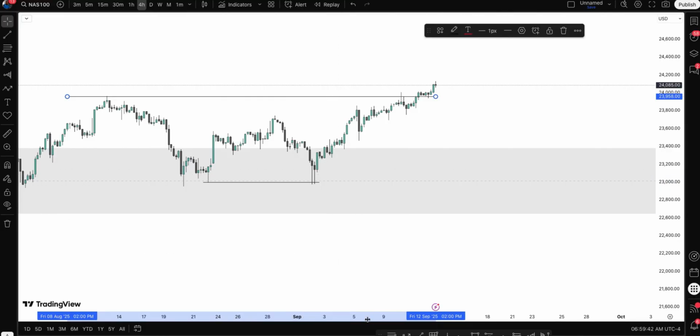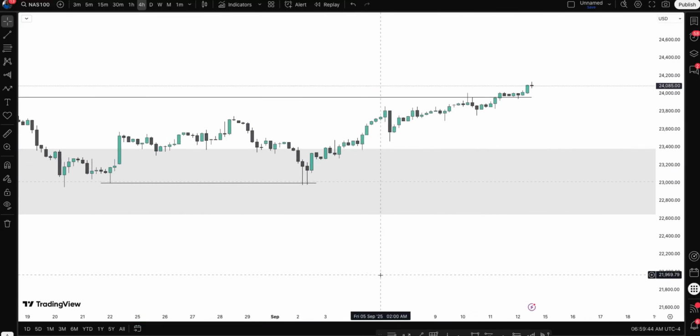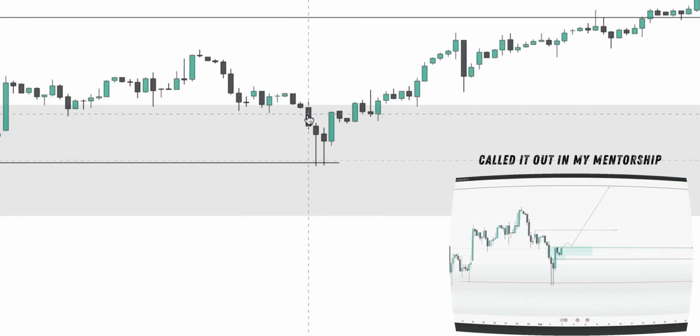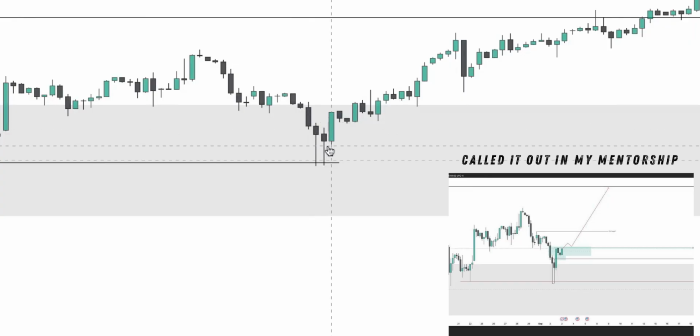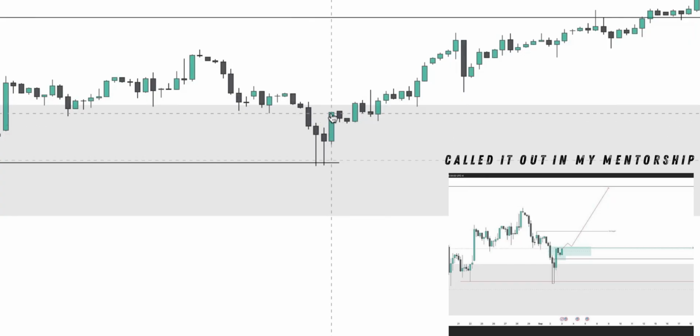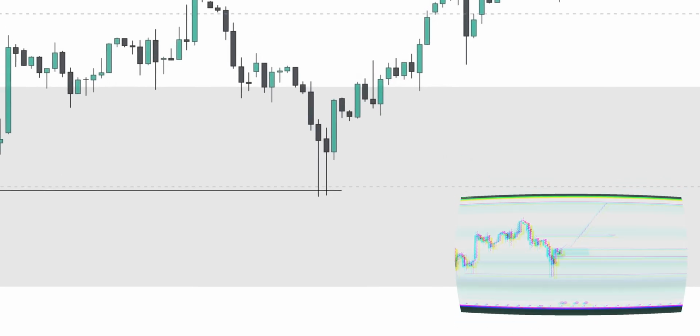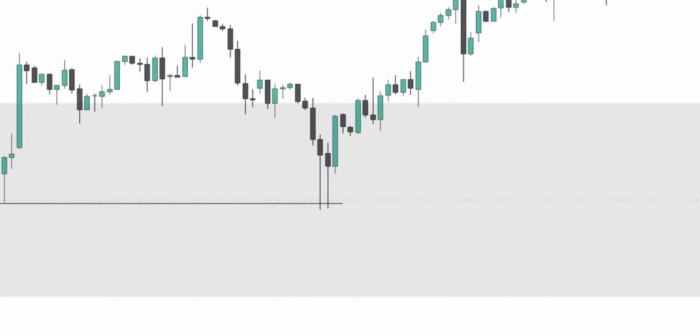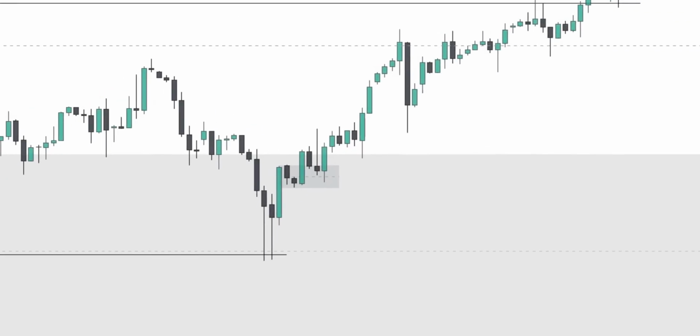When price got back into it, what did we have? Once again, these candles: bearish, bearish, bearish, bearish, bearish candle, right? Then we have this bullish candle, okay? Then price started creating this for you. This is where you want to start trusting those buys. The worst that can happen is that price might come sweep this and continue going up. You see what I drew for you at the beginning, right?